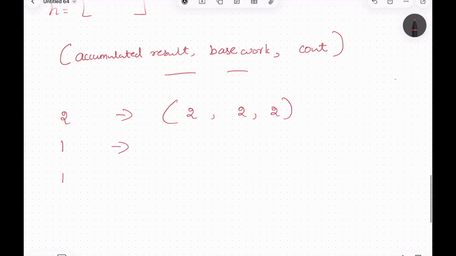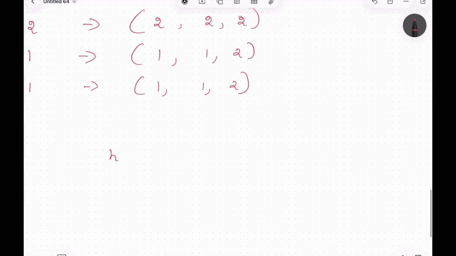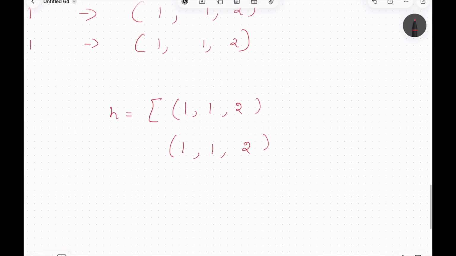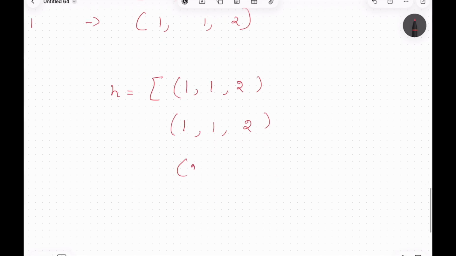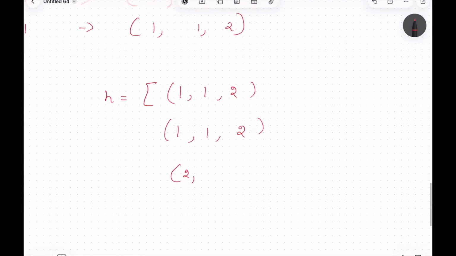So similarly we have 1 1 2, again 1 1 2. So the heap contains 1 1 2, that's the minimum one, followed by 1 1 2, and again followed by 2 2 2.